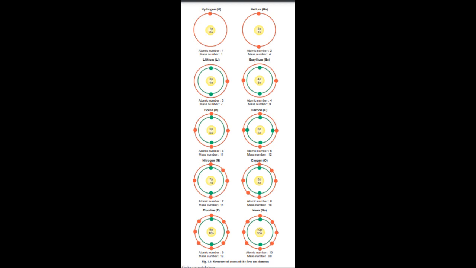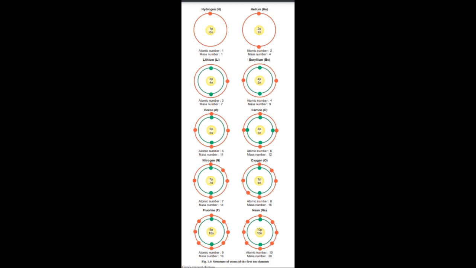Now that you have understood the concept of atomic number, mass number and the procedure for distribution of electrons in different shells, you are equipped to represent the structure of atoms of elements with atomic number up to 18. For representing the structure of atoms with atomic number greater than 18, you have to follow more concepts. We are not going to discuss these aspects in this course. Fig. 1.4 on structure of atoms reveals the following.